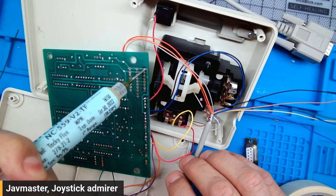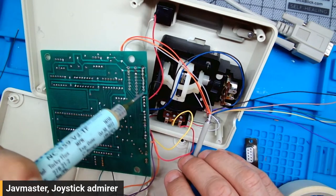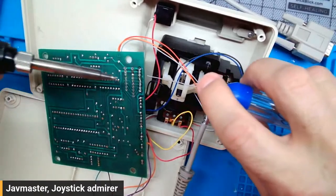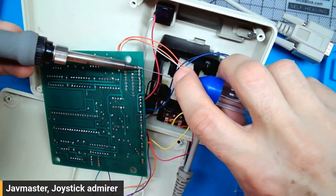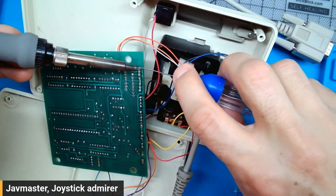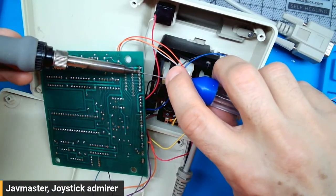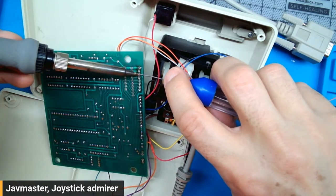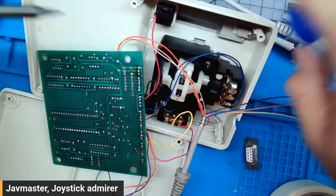I learned it from Joe. Gotta use paste. Doop, paste. And then just a dot of soldering. I got an extractor for the fumes, but it's very noisy. So I just, there it is.